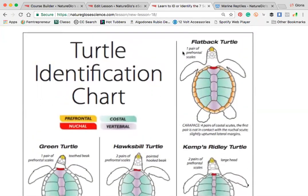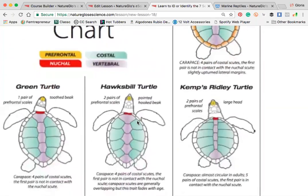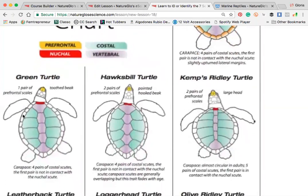All right, so here we have the flatback turtle. They have one pair of prefrontal scales. There's the nuchal. I know it's a little tough to read this, so I think I should just be the one to do it. I know it's more exciting to have you guys read, but it's hard to stumble through these words. The carapace has 4 pairs of costal scutes. The first pair is not in contact with the nuchal scute, slightly upturned lateral margins. We have the green turtle, which has 1 pair of prefrontal scales, a toothed beak. Carapace has 4 pairs of costal scutes. The first pair is not in contact with the nuchal scute.